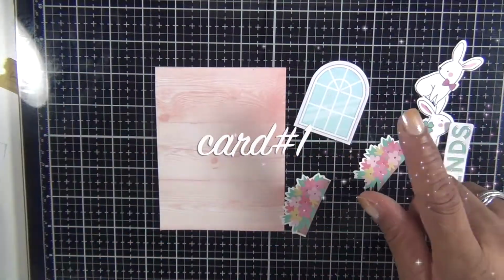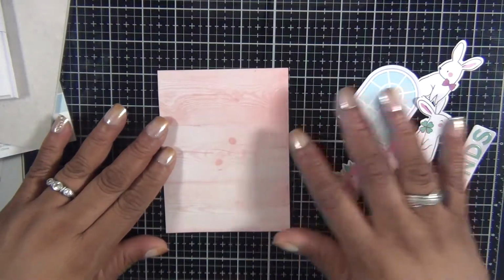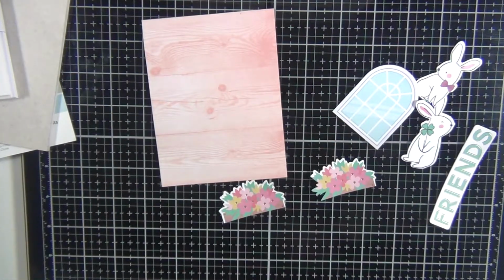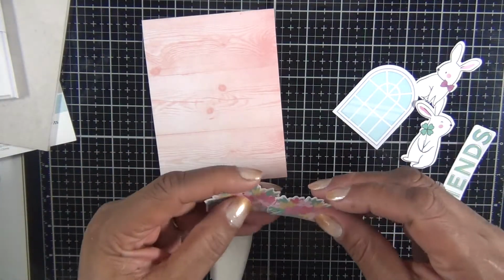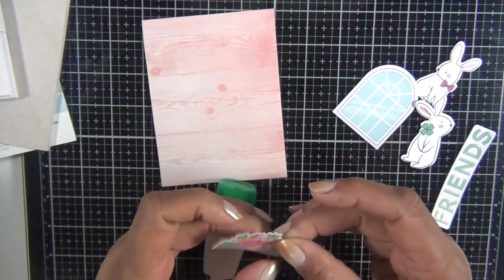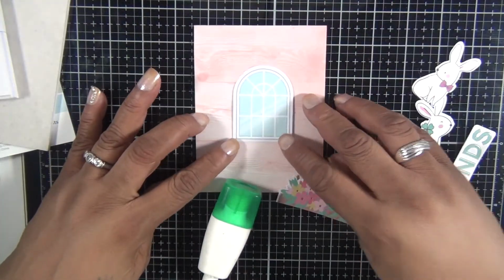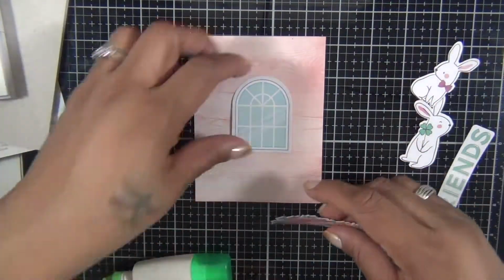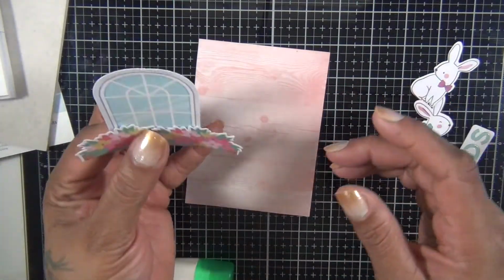For card number one, I started with this piece of pink, kind of wood grain paper. And I'm adding these two die cuts that came in the kit. I actually cut them from one of the die cuts, and I'm going to join them together to create a cute little plant pot look below the window, this die cut window. And then we're going to add our little critters sitting on the plant pot, and we'll put the card together.